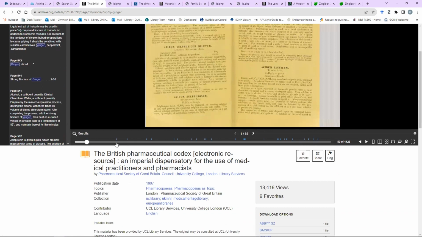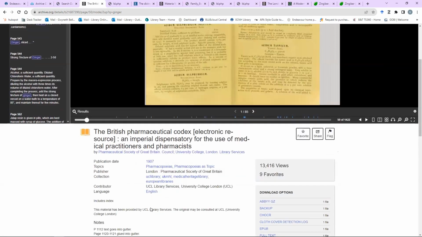So if you've got a book from the Internet Archive through the MHL, it may not be in any of the reference lists that I've already created a reference for. If that's the case, you scroll down here and all the information you need is here. So it's got the authors here, and then it has the date the book was published. Then you've got the title of the book.